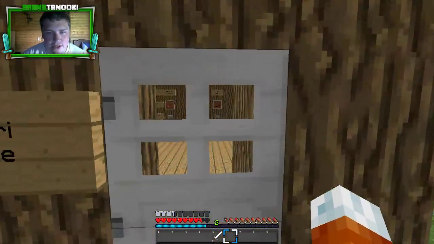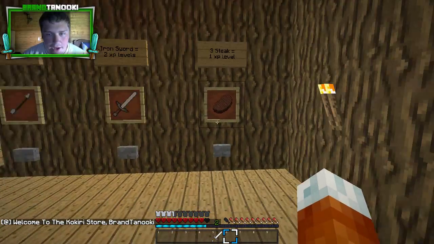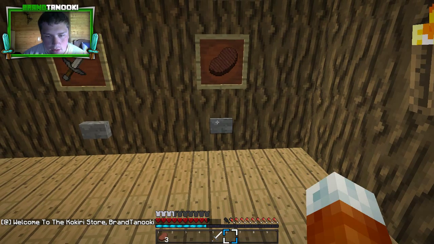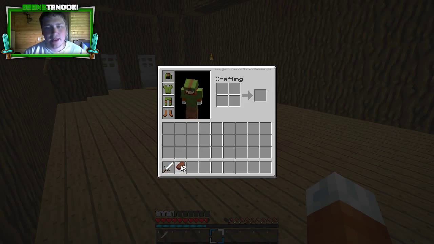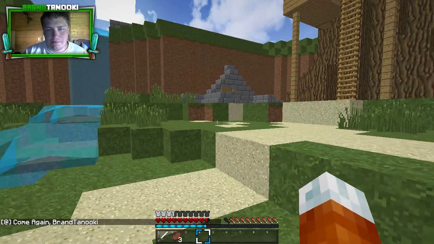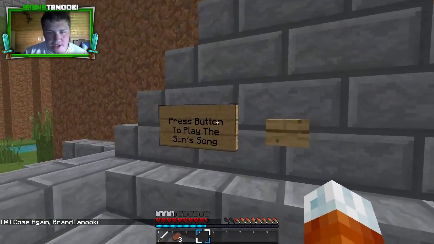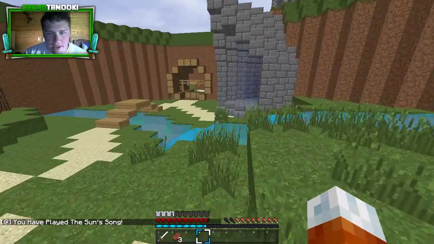Oh, okay, so here's the Kokiri store. I think I'm gonna want to get some steak here. Why didn't it give me... Huh? It's 1 XP level for steak and I had 2 XP levels and I only got 3. Oh no. All right, and then what's this over here? Press button to play the sun song. Oh, okay. That just probably restarts the day.